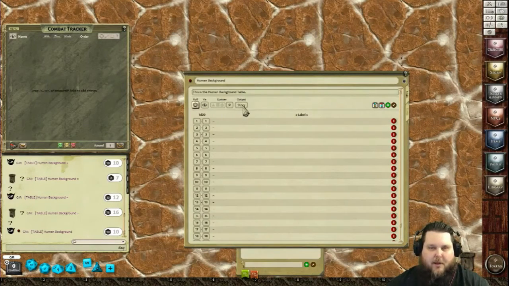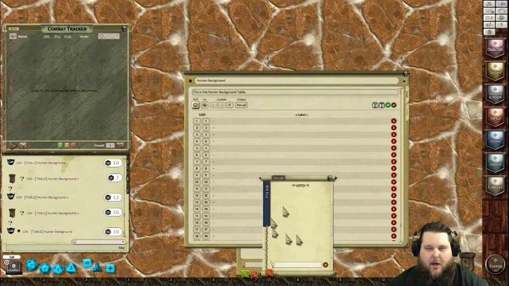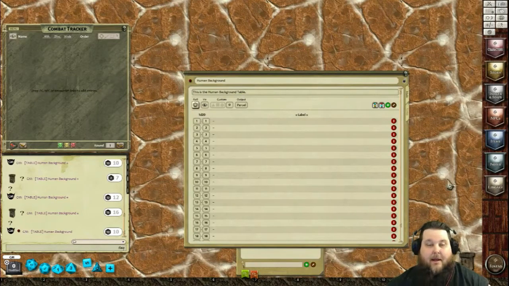Now if you press the button again, you can send it to a loot parcel. So the loot parcels are within the items, the item journal here, the item tab, and it will put it in the parcels portion of that. And that's really cool when, say, the party kills a dragon and you create this massive complex rollable table, which I will have for an advanced tutorial.